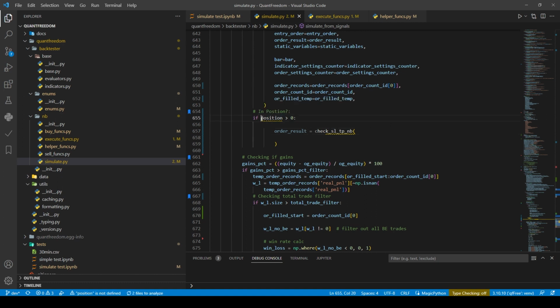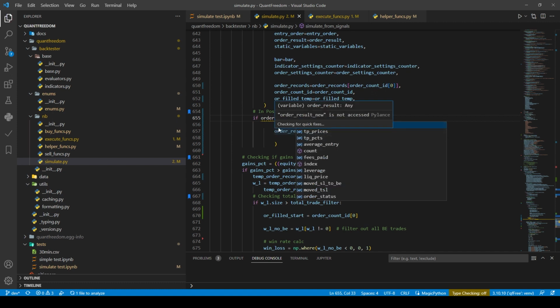And this is position. And then why is this not working?